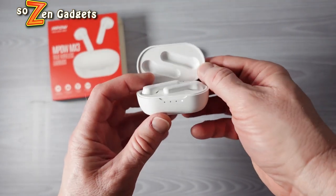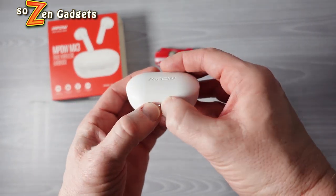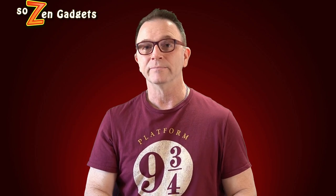These earbuds have both AAC and SBC support, which means they're going to give you great high definition audio and they're going to be good for watching videos. Now, I did find it best to switch them into SBC mode through my Bluetooth connections on my phone for watching videos to get the least amount of audio lag. But check out my latency tests on the MX3s and this will also give you a really good idea of what they'd be like for gaming.